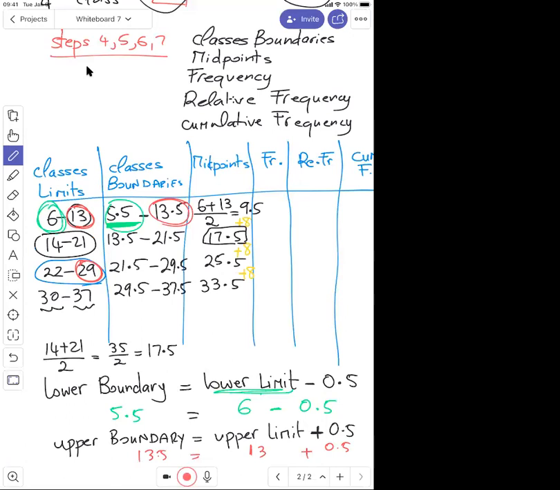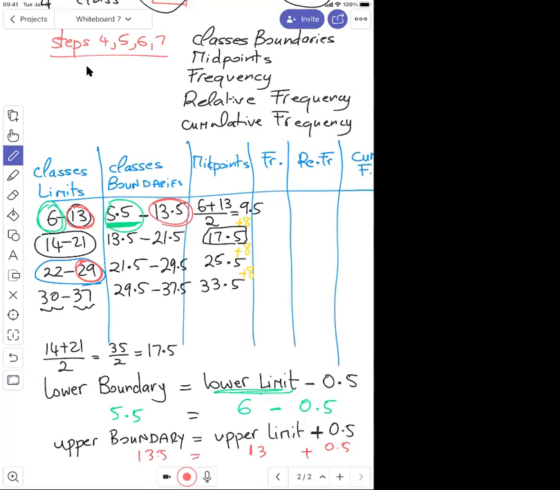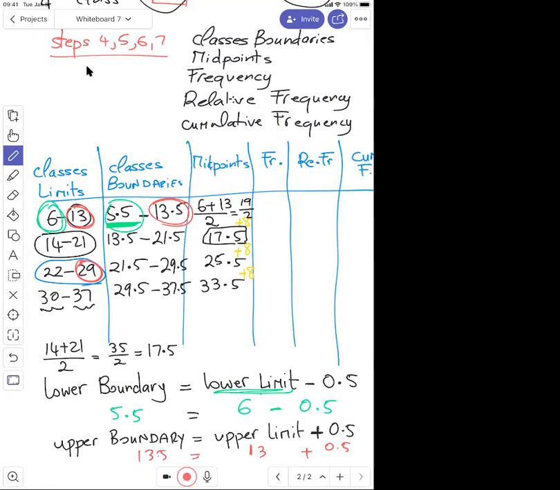Because what I would have done was 6 plus 13, right? Which is 19. So where do you get the 9 from? You're talking about the first class? I'm saying when I'm looking at the midpoints, the first one says 6 plus 13, and then you have the division line with the 2 under it, and you have 9.5. But I would have thought that you do 6 plus 13, which is 19. Yes, that's what I did actually. I jumped one step, and so it's 19/2, right? Why is the 2 under there?